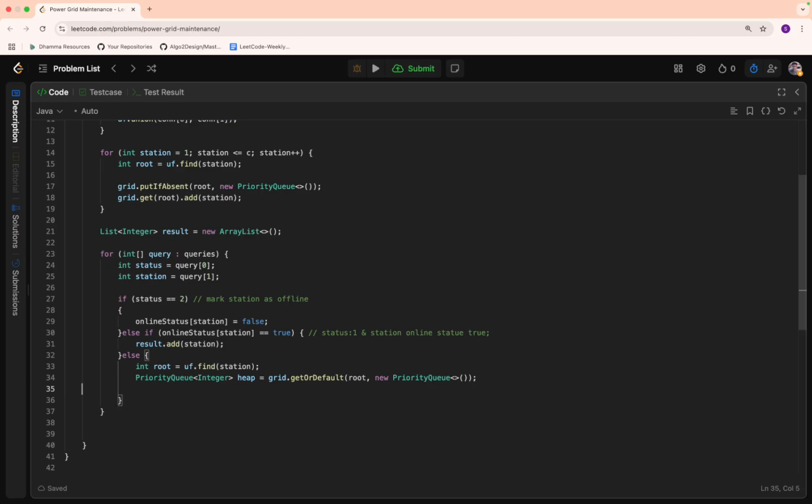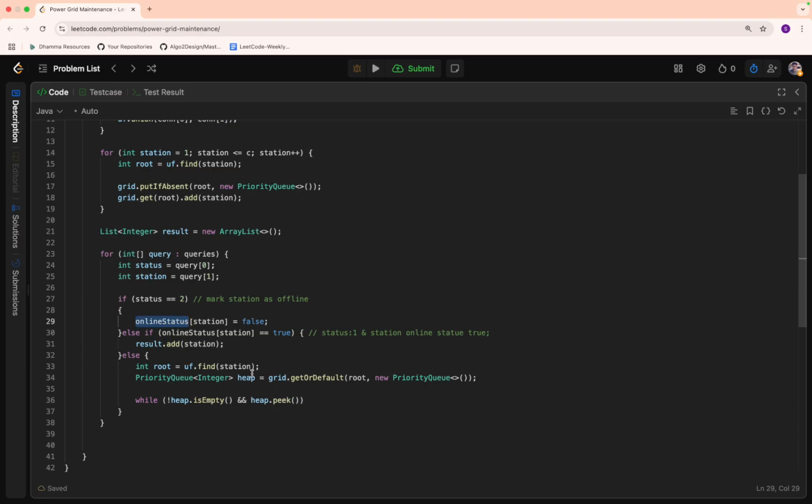Now let's see. If this heap is not empty, and whatever top value is present in this heap, generally you will get heap.peek. It will return the minimum value.